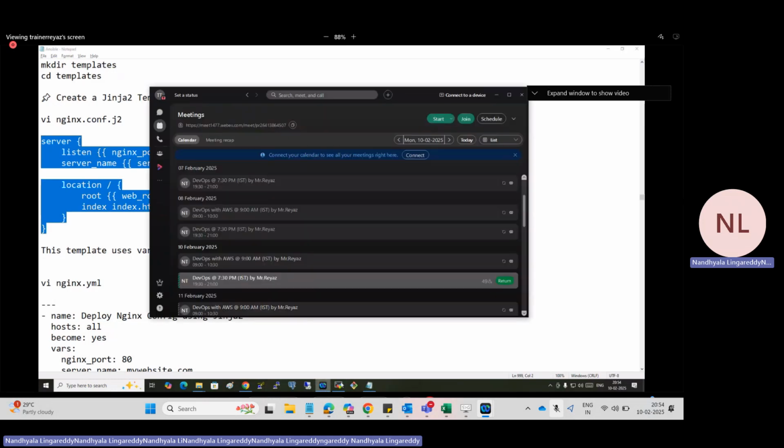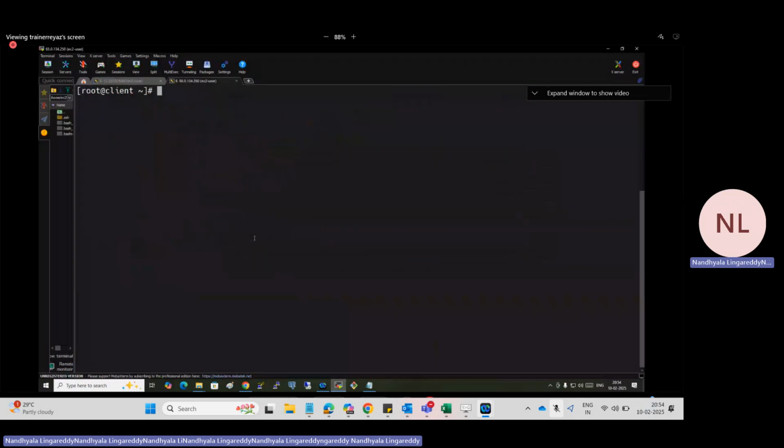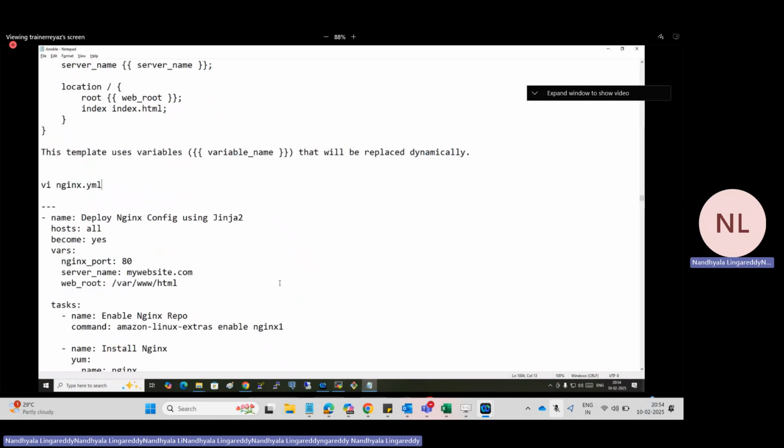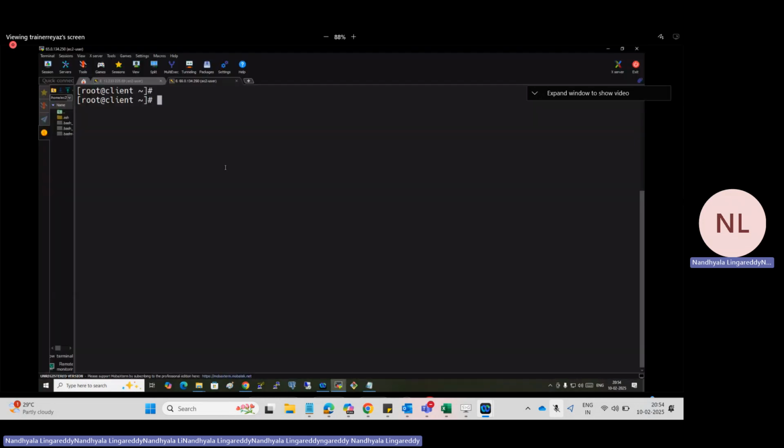Let's do one thing. This is my client server. This is a client server, no? Let us install Nginx. How to set up Nginx?